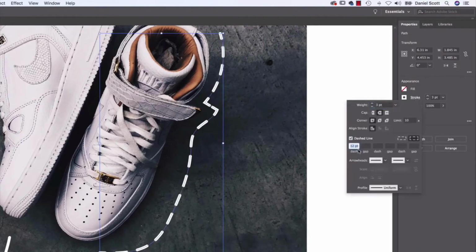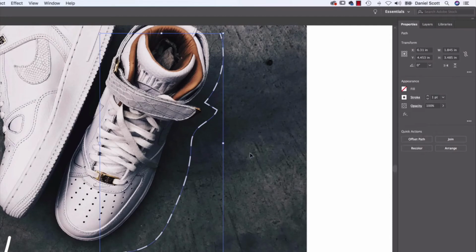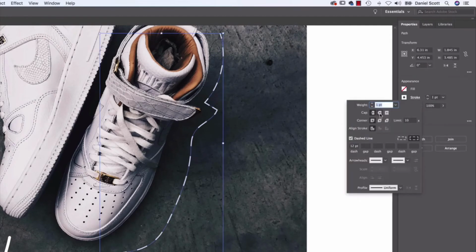So dashed is easy. A couple of things you might want to play around with is the weight and the capping. Okay, butt caps are just a really solid end. Okay, more kind of like traditional dotted lines. Or the rounded ones, yeah, nice round ends. I'm going to use the butt cap and I'm going to look down here. So if I just put in this measurement here, this 12 points, it's going to go a 12-point line with a 12-point gap. 12-point line, it just assumes this is what you mean.